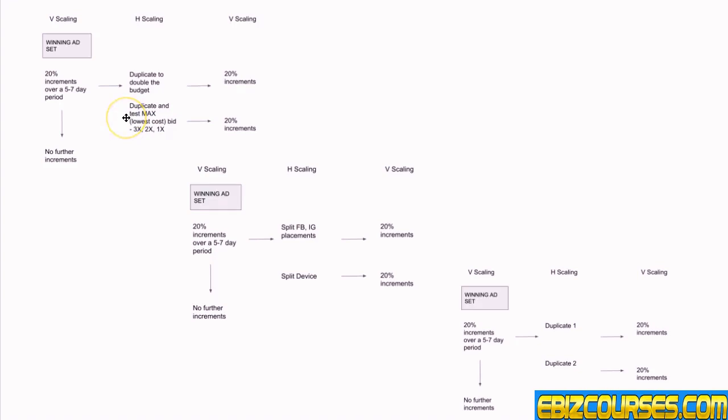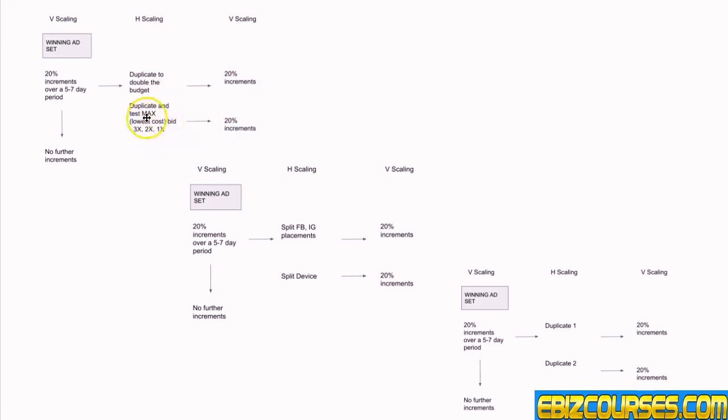So taking an example from top to bottom, we take our winning ad set, we're incrementing it based on the vertical scaling strategy to give us confidence that there is the ability to scale further. If we then make a duplicate, we no longer touch that original budget, so that becomes our insurance policy. We're now making duplicates of it and pushing our risk into those areas. Whichever ad sets, including the original, are not performing by that point, we pause them out and potentially restart them the next day. The ones that are working, you again apply the incremental budget increases with vertical scaling.